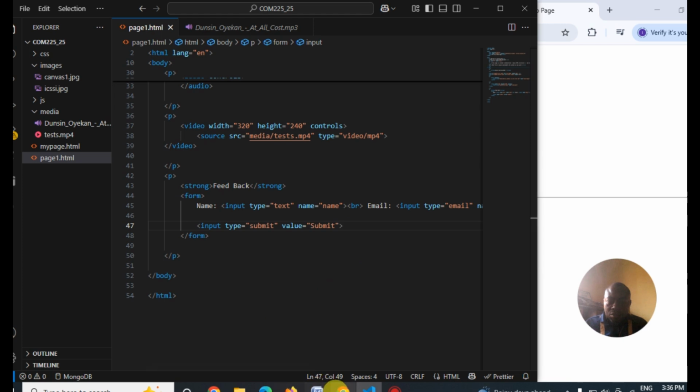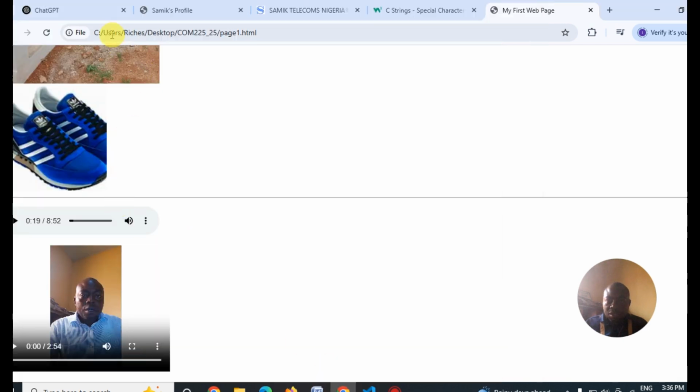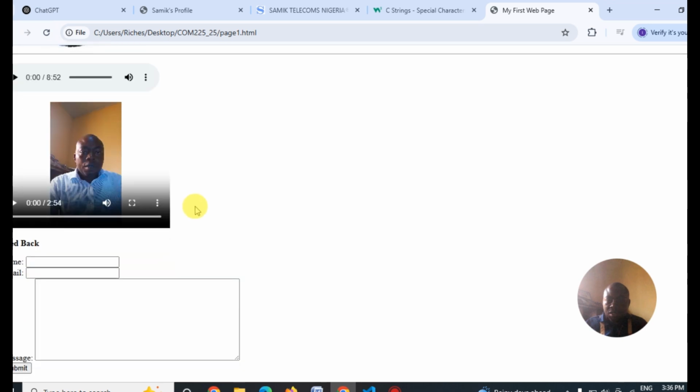Let's go to the browser and refresh. When you refresh, you discover that we have a form here, feedback. Okay, I forgot to put a line break there, but this is the submit and this is the message. Okay, this is too tall. Let's reduce it to, let's say, 2 rows.